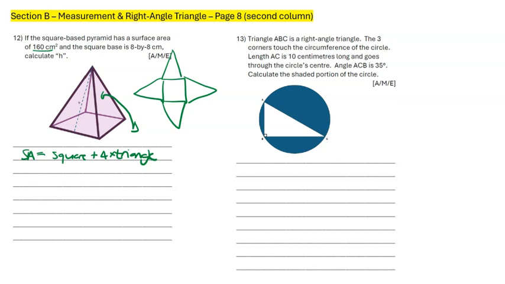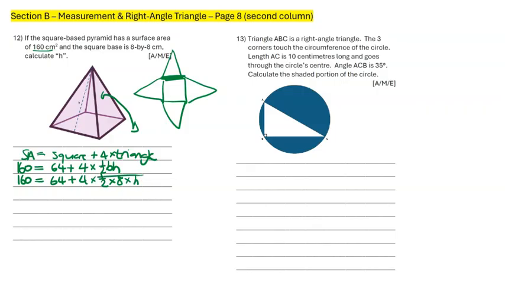So the surface area we already know is going to be 160, right? So 160 will be equal to the area of the square. The square is just going to be base times height, which is almost given to us in the question, 8 times 8. So that's going to be 64 plus 4 times the area of a triangle. And remember, the triangle is 1/2 of base times height. I can now continue with this working, so 160 will be equal to 64 plus 4 times 1/2 times the base. The base of one of these triangles is actually the same as the side of the square, so it's going to be 8 times the height, which is what I don't know.